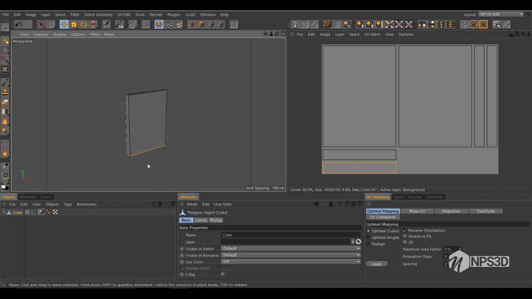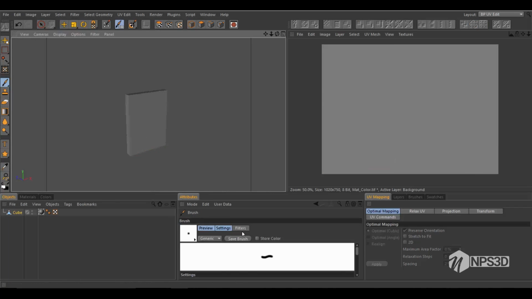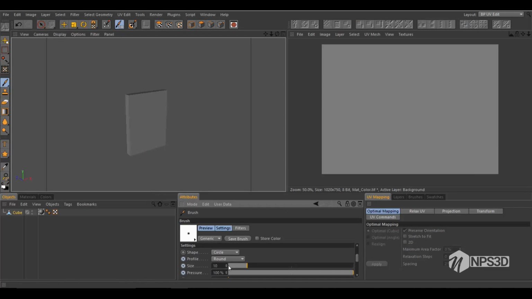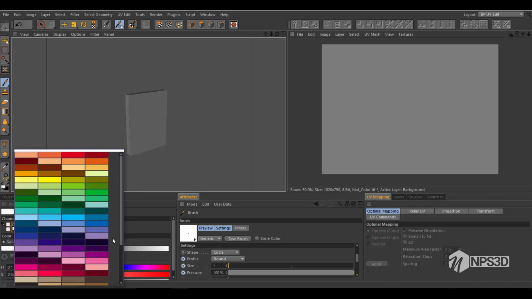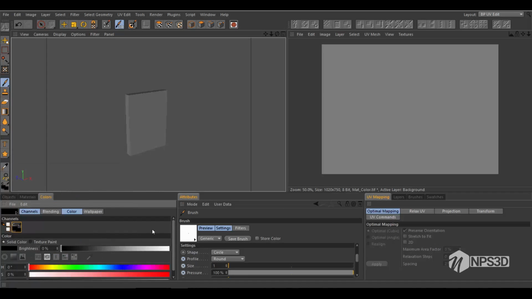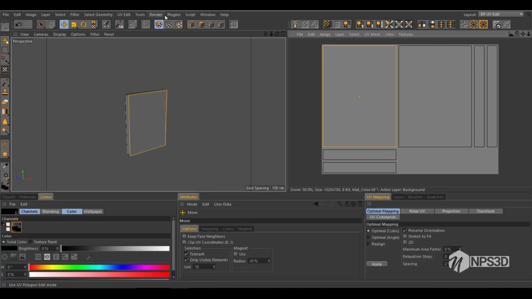Now we will create an outline. Select the brush tool, go inside the brush settings and make it 1%, and for the color I will choose black.